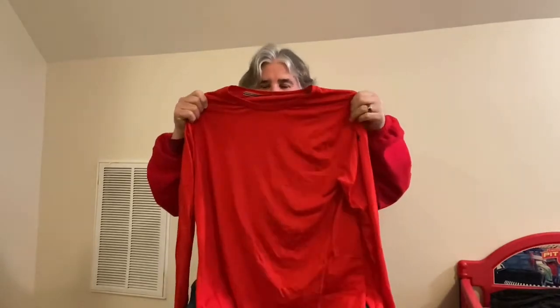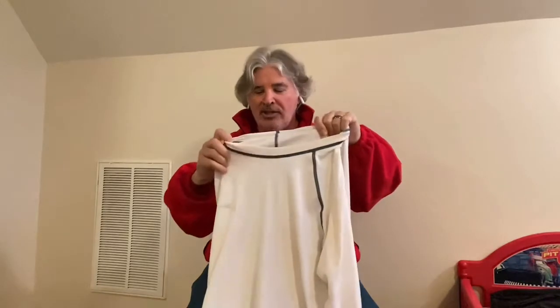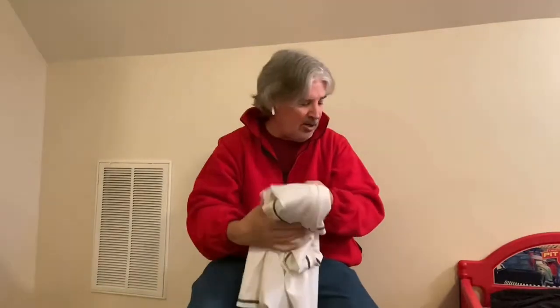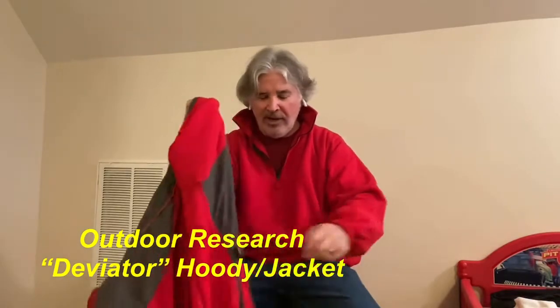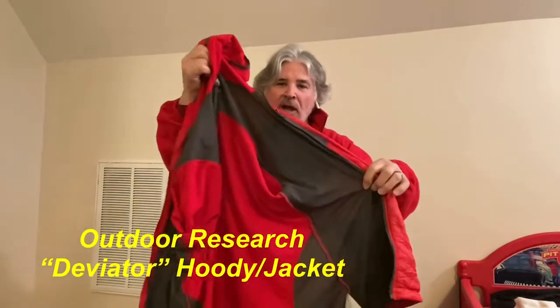Now, the top layer: my number one layer was a Smartwool long sleeve undershirt. This extra layer underneath my normal hiking shirt pretty much saved me today. My layer number two is ordinarily just a polyester dry shirt. In the summertime I would wear a short sleeve polyester shirt, but this was long sleeve because it's a little bit colder out. For my mid layer, one of my mid layers would be my Outdoor Research hoodie that I love. It is very lightweight, and it also keeps me very warm.